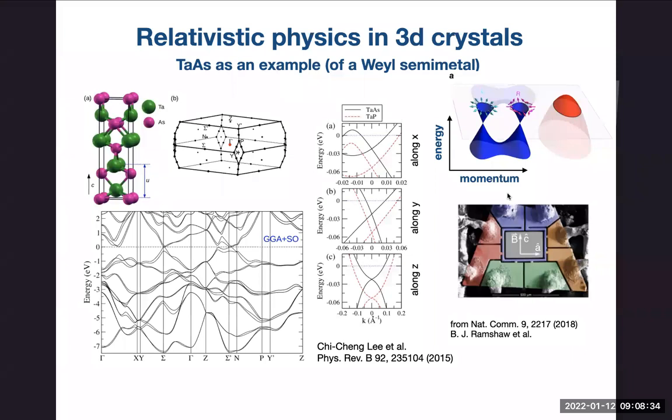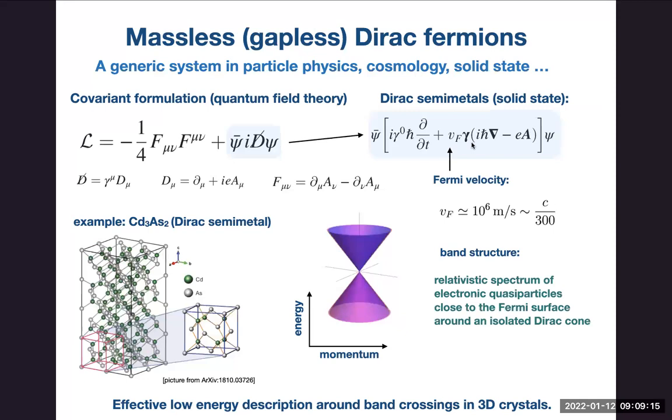There are also relativistic examples in three-dimensional crystals, obviously pseudo-relativistic in the sense that, again, the velocity of those particles is not the speed of light but smaller, though still quite high. That appears, for example, in Weyl semimetals and Dirac semimetals, which also have cone-type profiles in the band spectrum. These effective excitations propagate with some constant velocity, and they are gapless. So it's an interesting example of a material which represents kind of the standard model of fundamental interactions, but in a crystal. And I will be mostly speaking about Dirac fermions and Dirac materials.